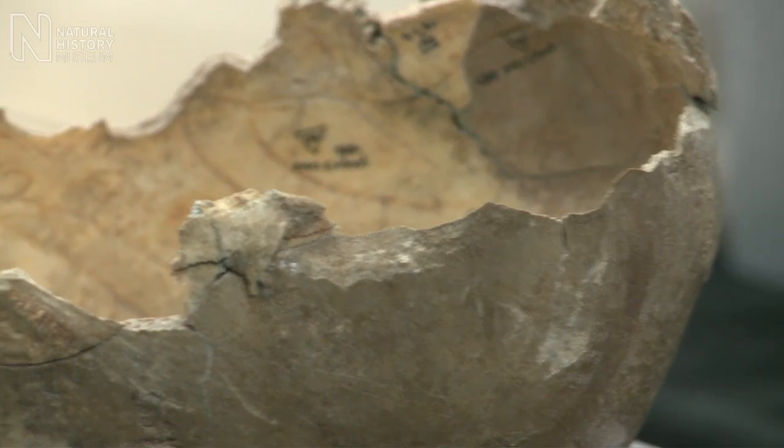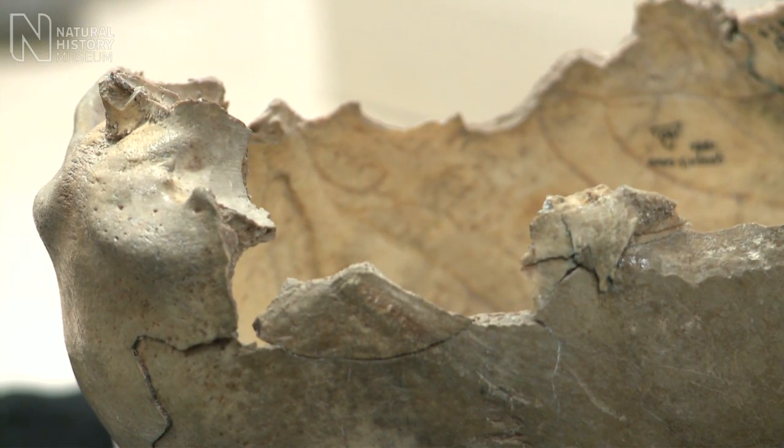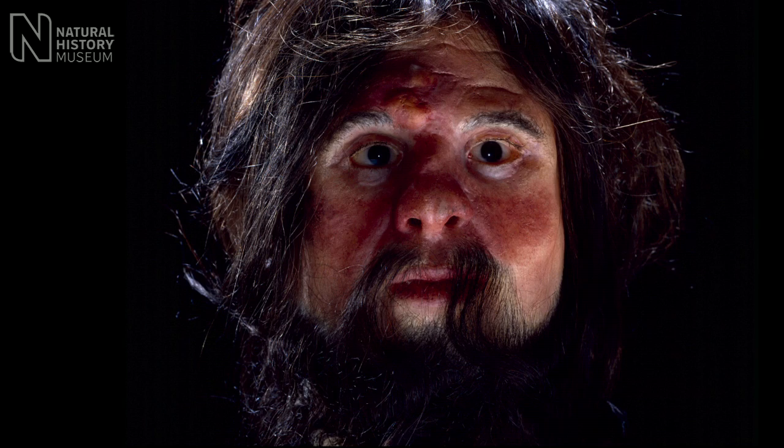It's the oldest dated example known in the world. These people were Cro-Magnons — the people who lived in Europe during the last ice age. They were modern people, physically very like us, a bit more strongly built, and they were sophisticated people: they produced cave art in various places in Europe, they buried their dead in complex ways, they were skilled tool makers, and here we've got an example of some of that behavioural complexity.